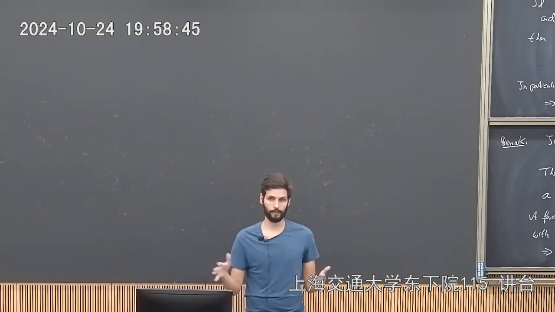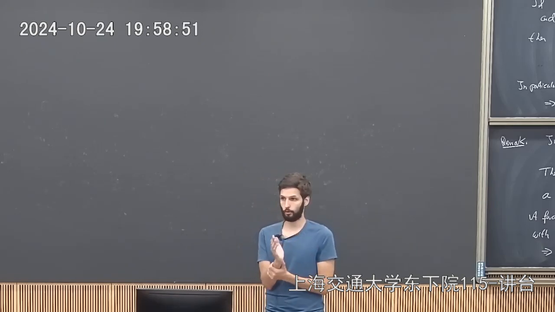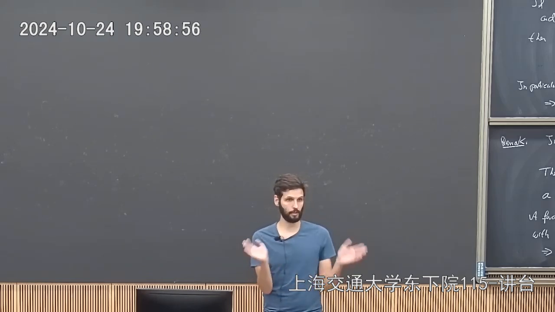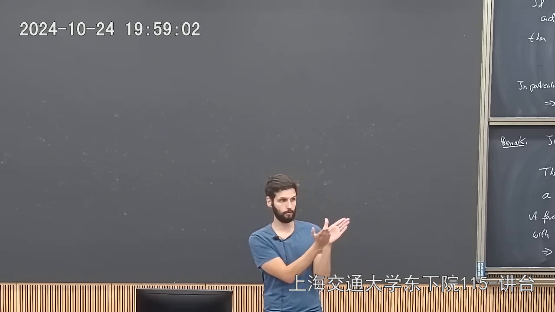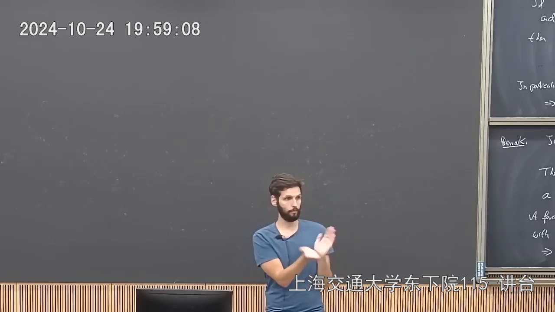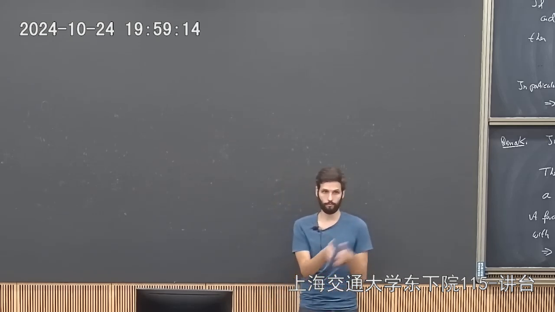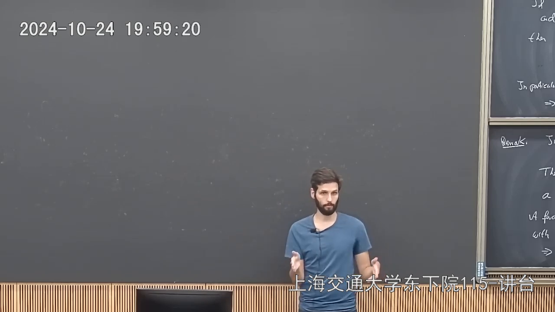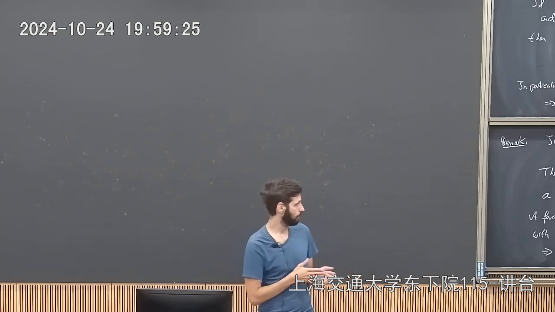So one forms measure how one vector has a certain property, for example, how much it points in a certain direction. And two forms now take two vectors and give you some kind of number that says how these two vectors relate to each other. For example, it could be the inner product, but it could also be some other property of the vectors. So one forms eat one vector and give you a number, and two forms will eat two vectors and give you also a number in a certain linear way. That's abstractly what a two form is doing.